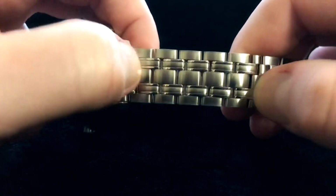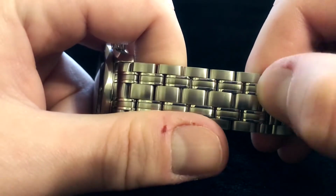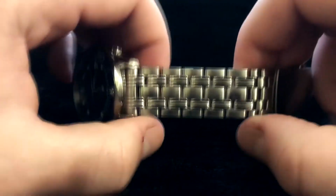Onto the bracelet. I love the bracelet on this watch. I love this pinstripe polish on these links here. Just the ends have that polished steel. These are solid steel links, making the watch a little heavier.